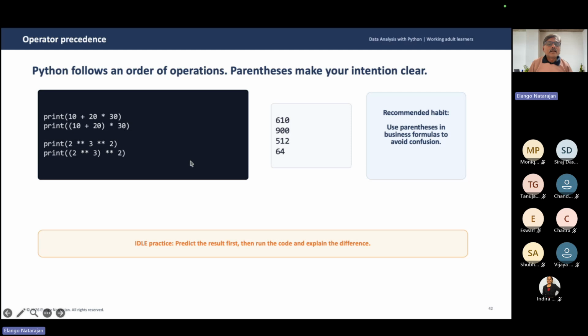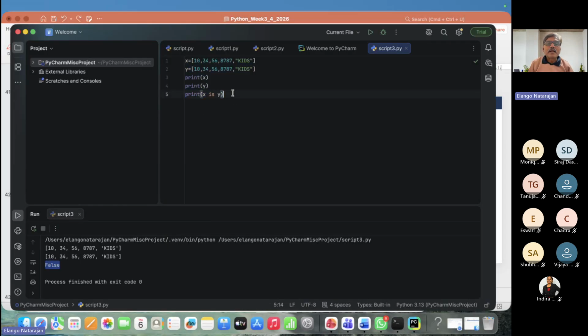And coming to the order of precedence, it's similar to the mathematics BODMAS rule. So whatever is written within brackets is done first. When you are writing an expression or arithmetic operation, please remember that if you write 10 plus 20 times 2, the 20 times 2 is executed first. It will be 40, and 40 plus 10 is 50. So that will be the result. When I print it, I get 50.